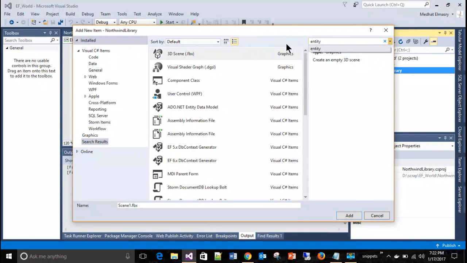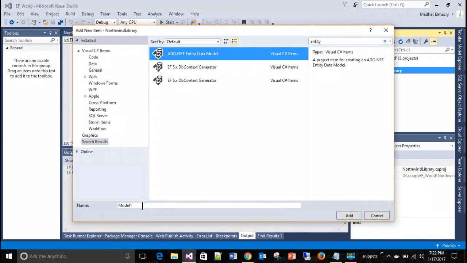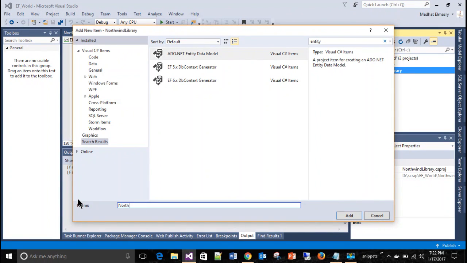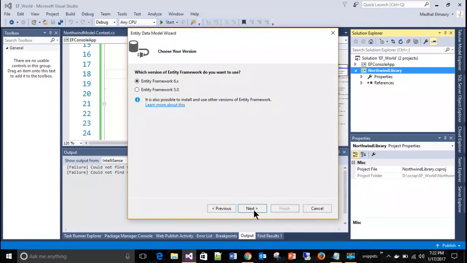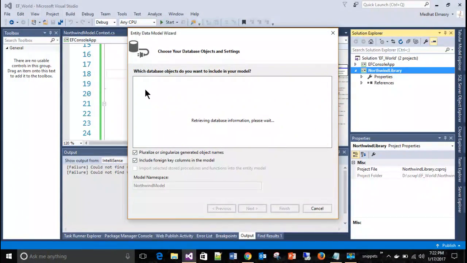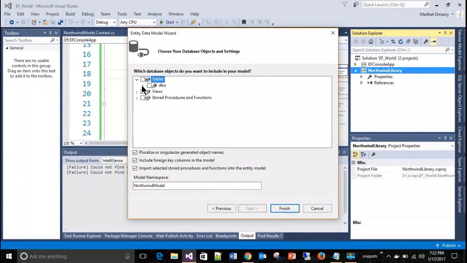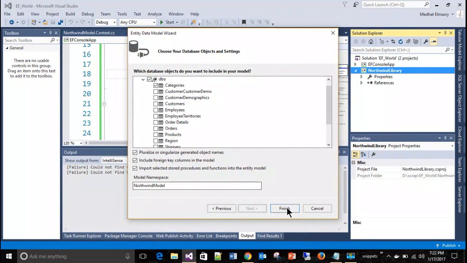Okay, and I'll call this, just like I did before, Northwind Model. I'm just going to go through the same steps and choose the same category entity here.